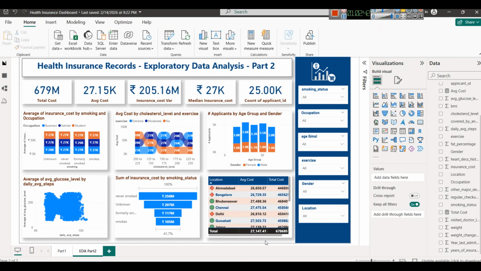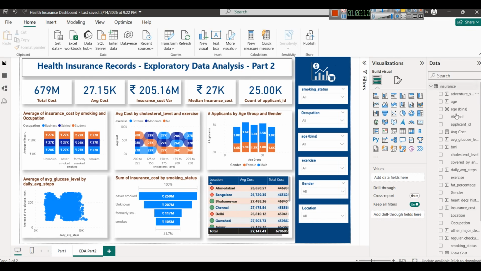So this is our second part where we have studied more charts, more visuals, I will say. And here, instead of one versus one, we have discussed some other types of charts where we have taken two examples. We have done some customizations also, and we have also done some conditional columns here, like age bin.